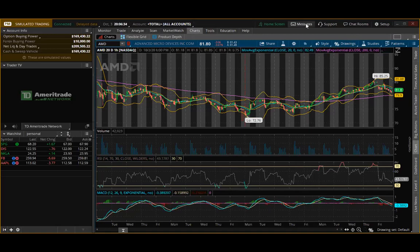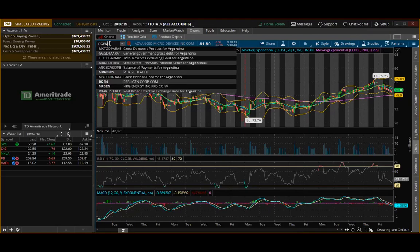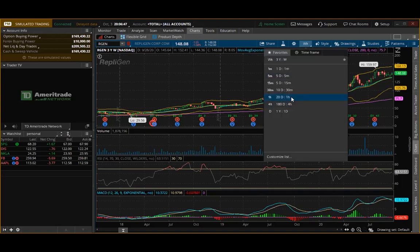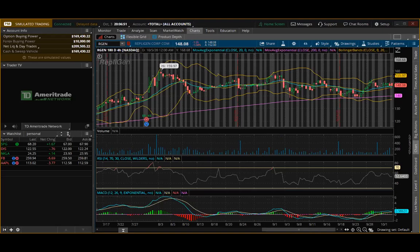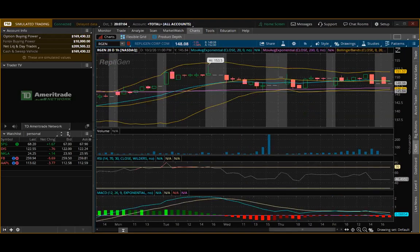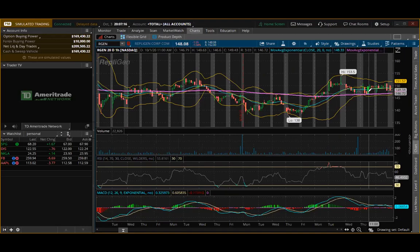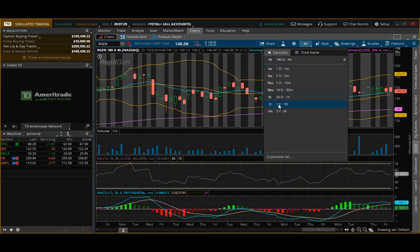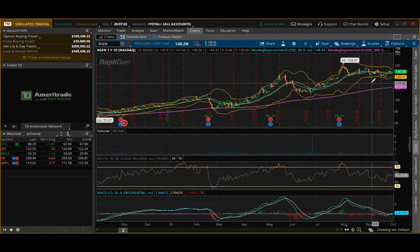What other ones was it? RGN. 3 year, another good one. 180. It's above the 20-day. I'd stick away from it right now. Looking at that 180, yeah, I'll try to let this one fall some more, see if it does, and see if I can get in closer to the 200-day. Especially since looking at the 180, it's over the 20-day and the 200. The year, it's over the 20 and way over the 200. So I'd wait for that one to fall some.